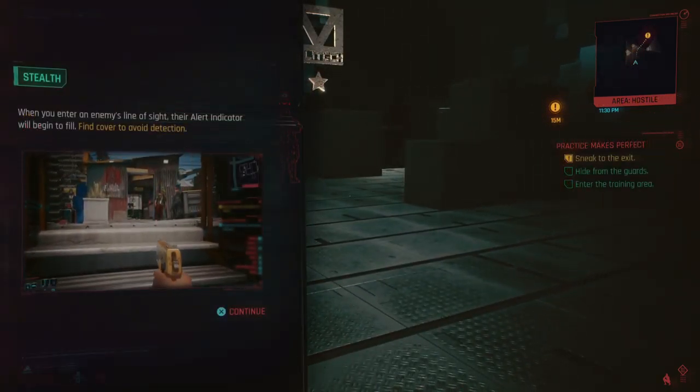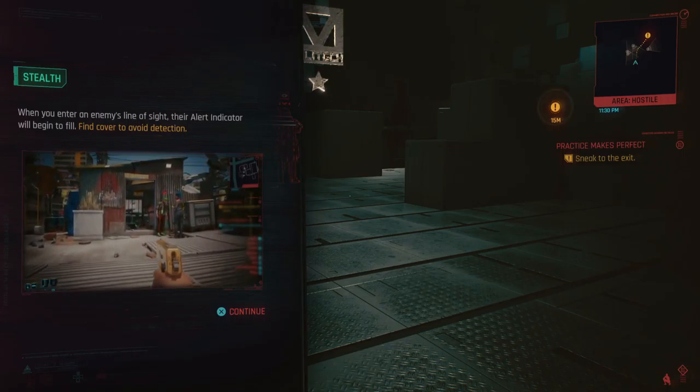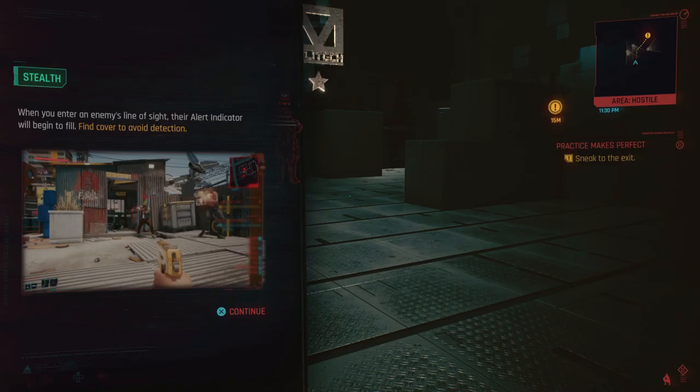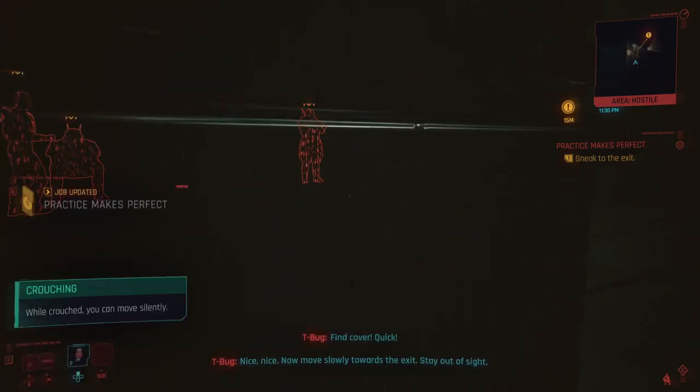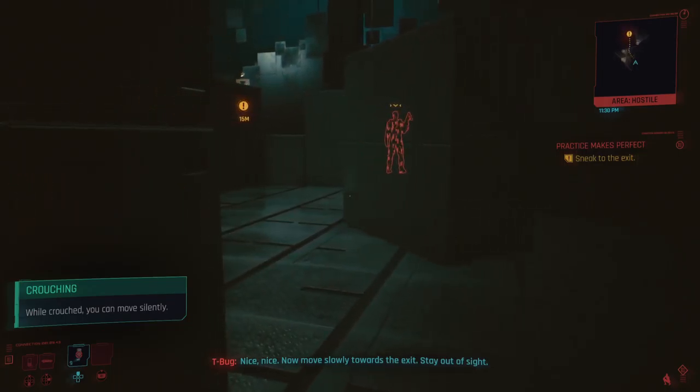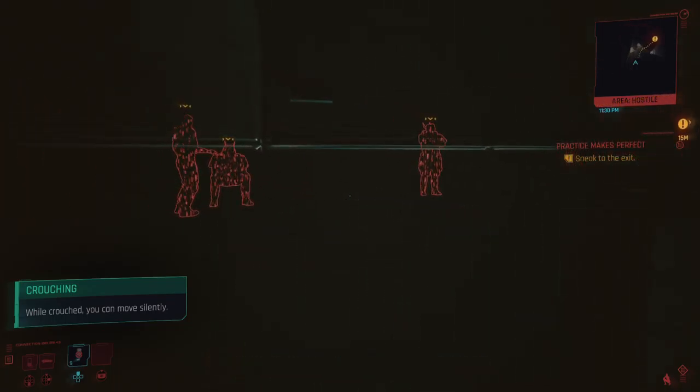He clearly saw me. When you enter the enemy's line of sight, their alert indicator will begin to fill. Find cover to avoid detection. Find cover, quick. Nice. Now, move slowly towards the exit. Stay out of sight.